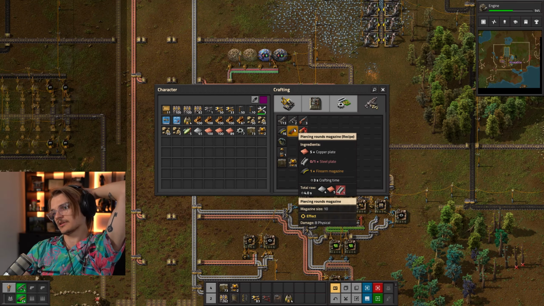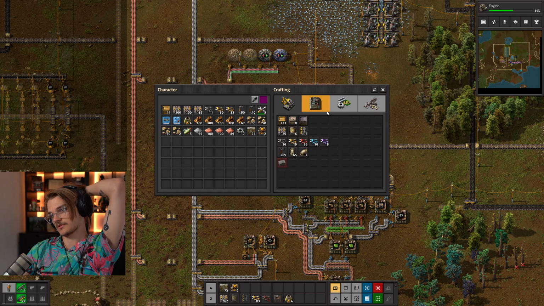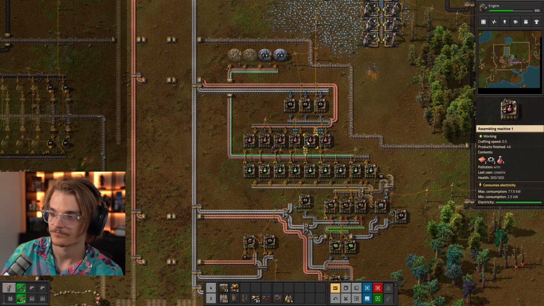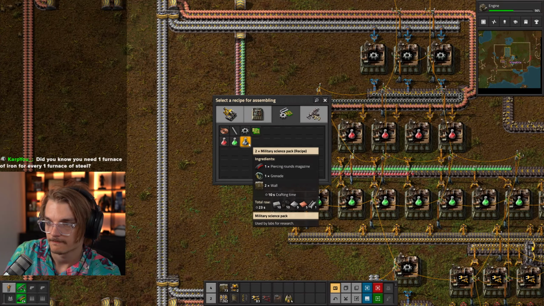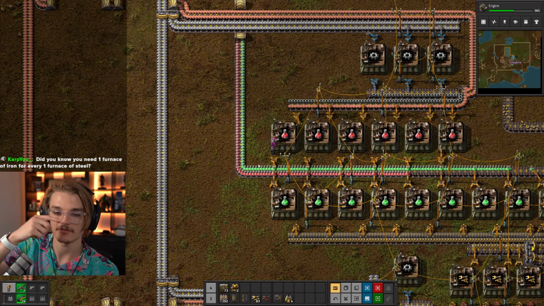What does that require? Steel, so you need like 4 assemblers. How many seconds will it take? 10 seconds. Actually, let me just double check. Yes, it's 10 seconds. That's fine. 1 furnace of iron for every 1 furnace of steel.